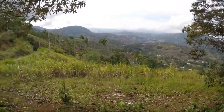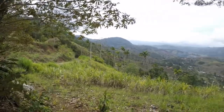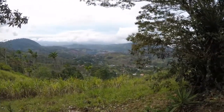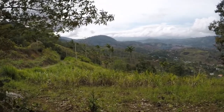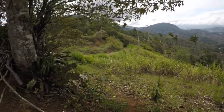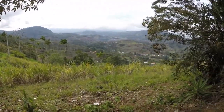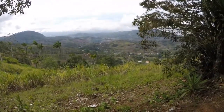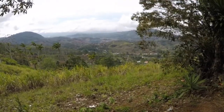For some reason my previous recording stopped — it said there was an SD card issue. Anyway, to continue my story: we were walking up. You can see the trail right there. It was really high. I mean, we're all the way — never mind the houses you see down there, we're like further than that. We've come quite a way.